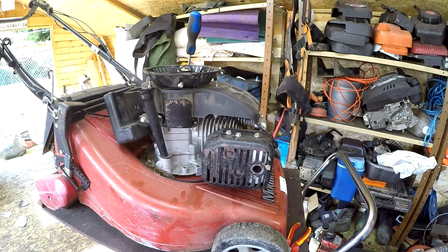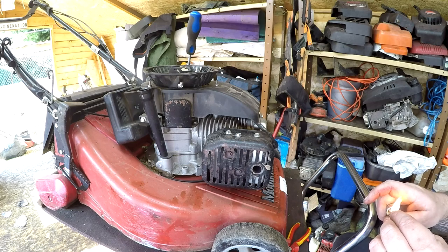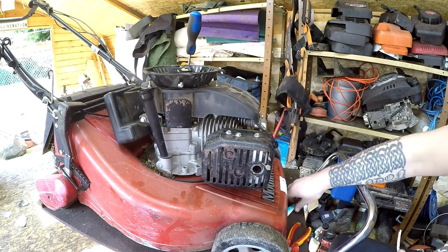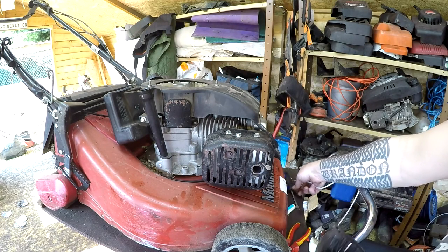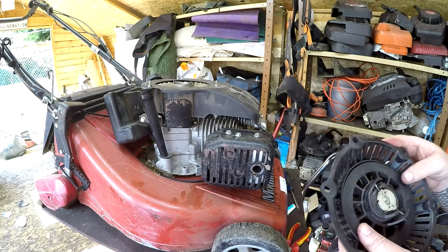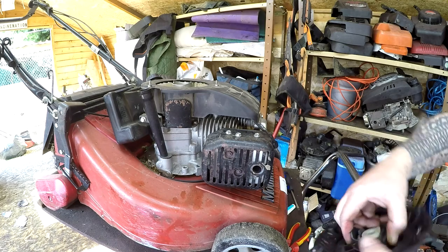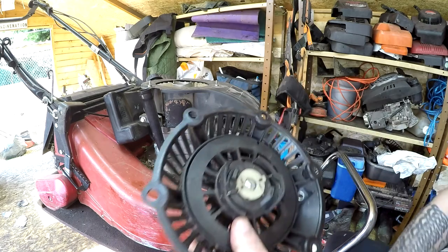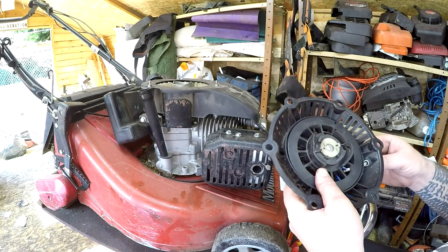Burn the ends. Grab your pull cord, and then wind it up as far as it wants to go. Find the old hole, which is there, and the hole to the pull cord is there. So that goes in through there. I went straight in first time. Cool.